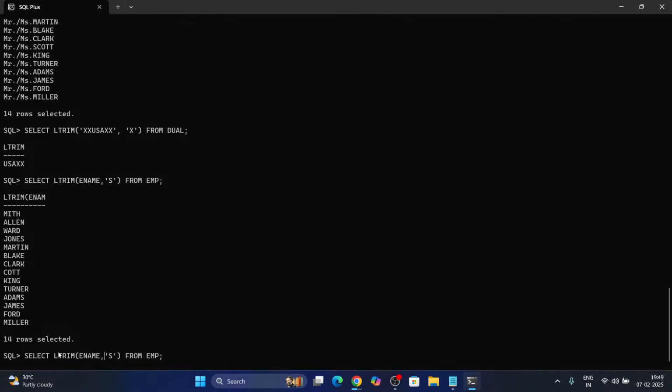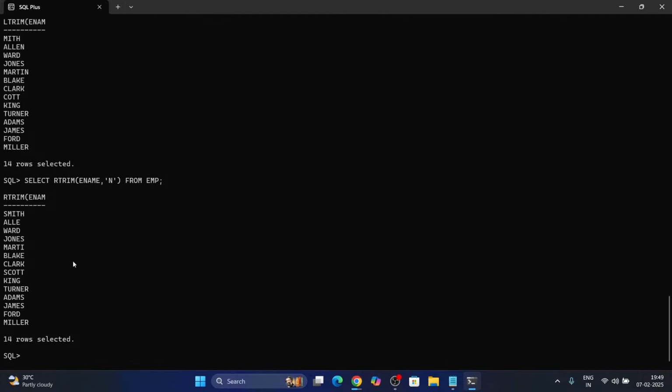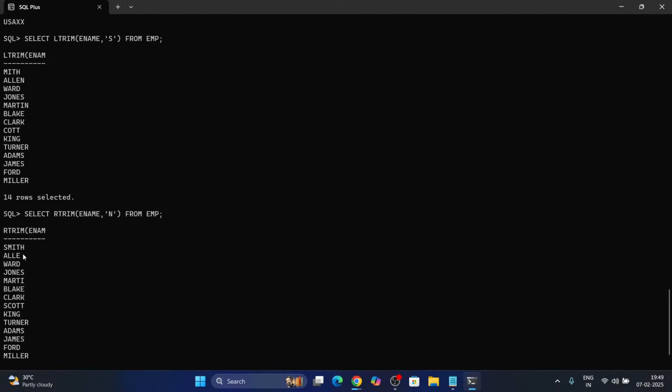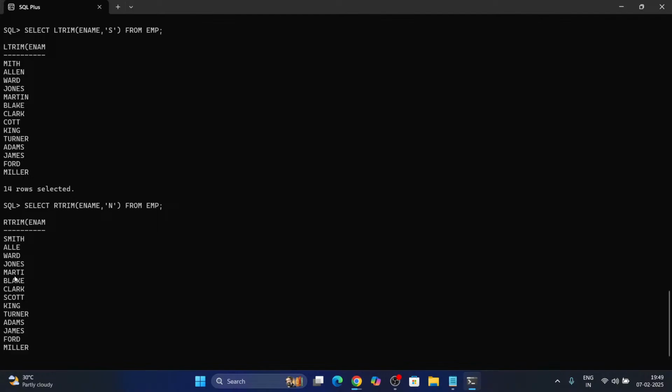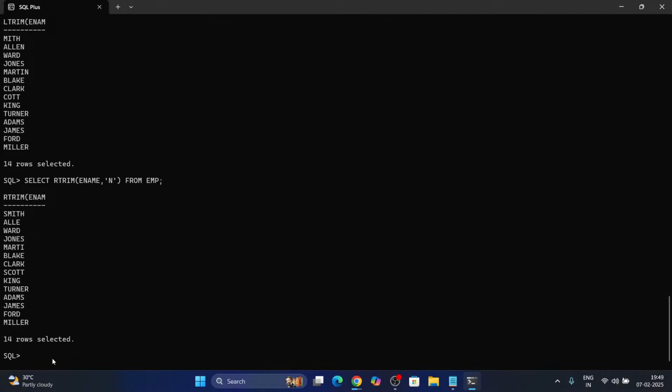The same thing, if I wanted to do N with RTRIM, then it will work like this. For Martin, N has gone. For a simple example, I'll show this one only, like RTRIM of YY.